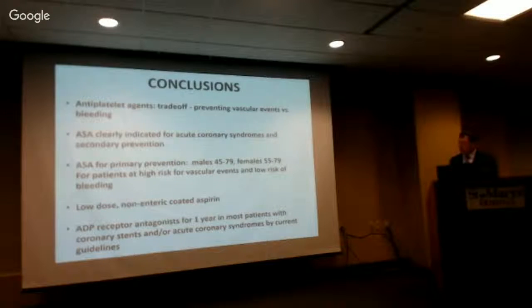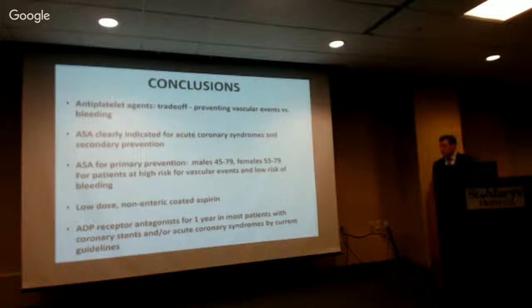Just quickly in conclusion, the big message I want to get across is that all these antiplatelet agents are a trade-off between preventing vascular events, preventing ischemia, and causing bleeding, as well as the other side effects. But you always have to weigh those risks and benefits in all of these patients. Aspirin is clearly beneficial in patients with acute coronary syndromes, MIs, and it's clearly beneficial for secondary prevention, people who have had MIs or ischemic strokes or have peripheral arterial disease.